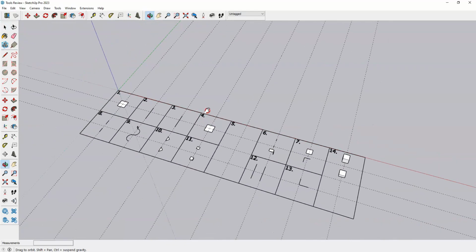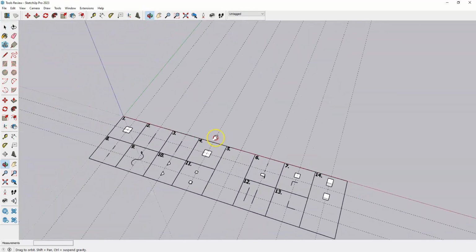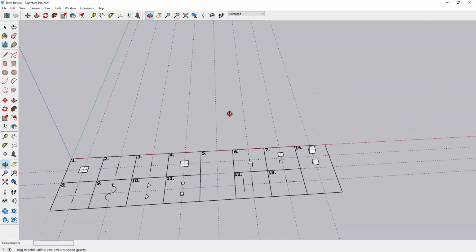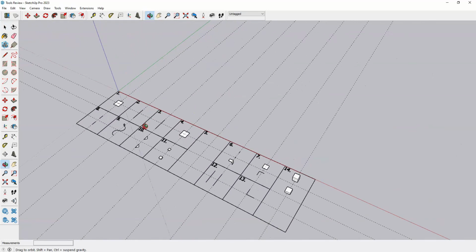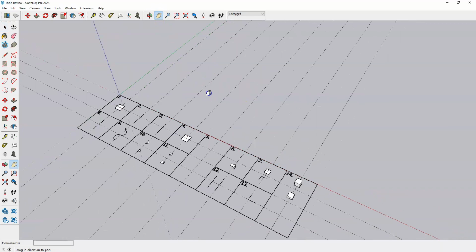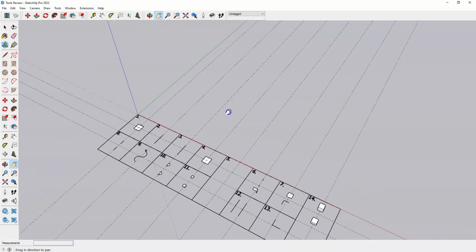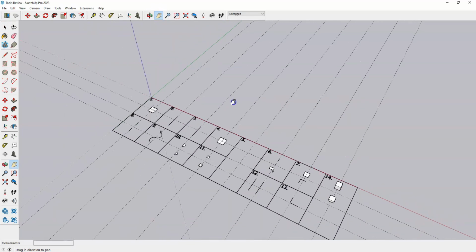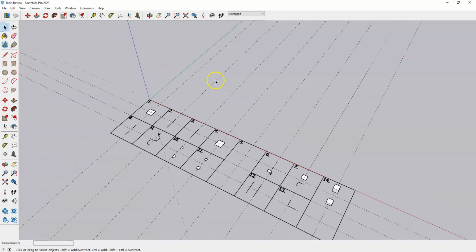And that will bring this little hand, and now you just pan around rather than orbiting if you did not hold down the Shift key. And again, pan is in your toolbar, so if you prefer to use it that way, you can just click on it and use your left clicker to use it. But again, just a little bit quicker sometimes to use your mouse.